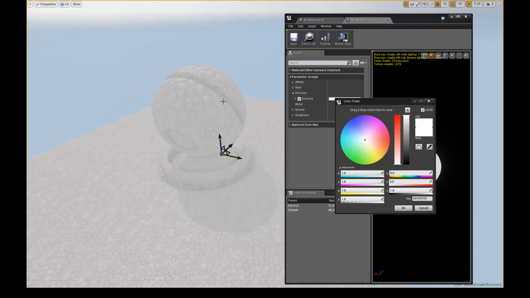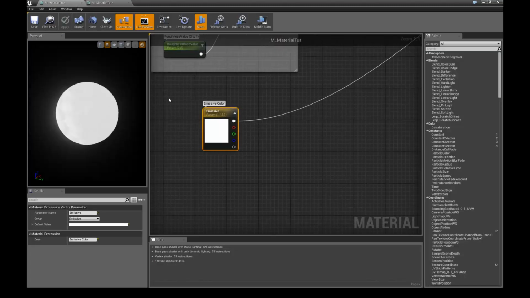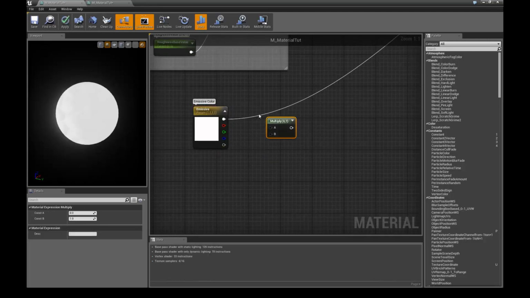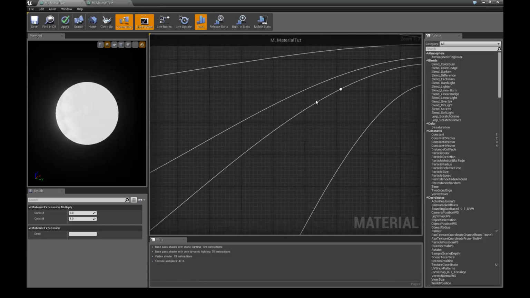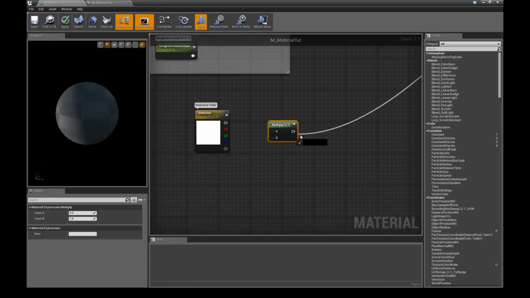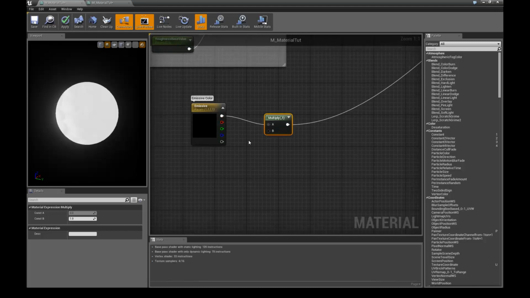Okay, so in order to control the intensity, let's go back into our material. We have our color. What we want to do is multiply this by a power. Okay, so let's introduce a multiply node holding M on the keyboard, and here's one of those prime examples where we could go all the way up here and start to drag these lines around, or we could just stay right where we're at, hold control on the keyboard and move this over. Alright, so we'll plug this into slot A.